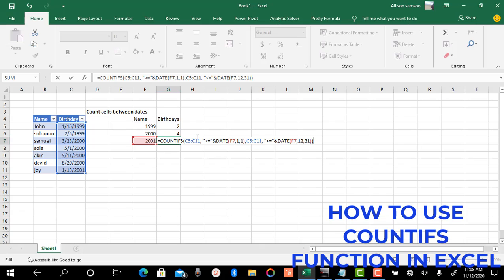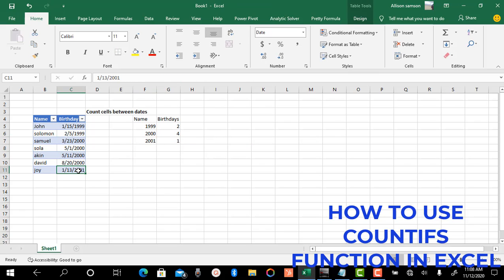So we are saying, look from this range, locate the date that is within 1st of January 2001 to 31st of December 2001. It must be greater than or equal to 1st of January 2001 and less than or equal to 31st of December 2001. So when we press enter now, it will give us the date, because this is the only date that falls within the range. That's what we have, one of it, and we have 2004, and we have 2 of 1991.